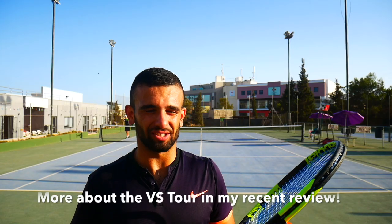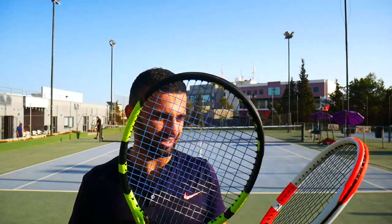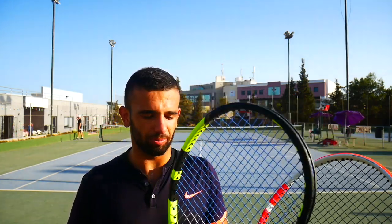The VS Tour is a very nice racket as well. It's solid, not as much pop as the Pure Strike, but you can still whip the forehand, a bit more generous on the serve as well, but not as much pop, but it's nice as well.